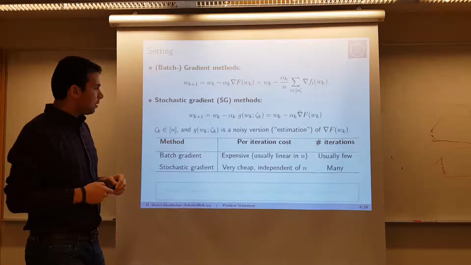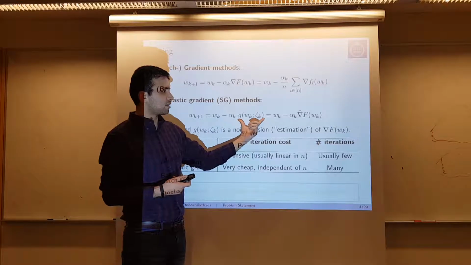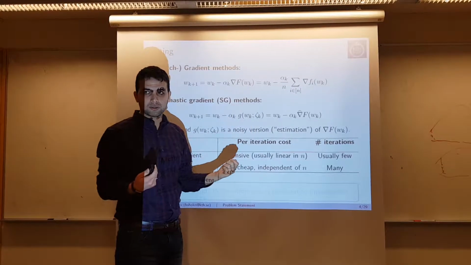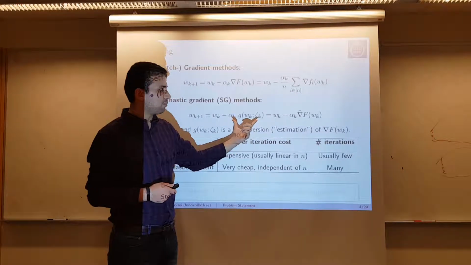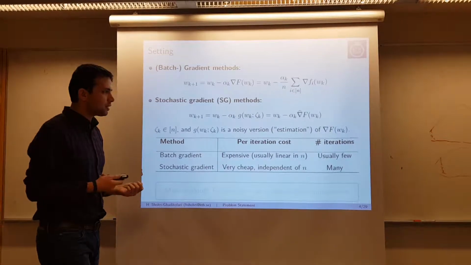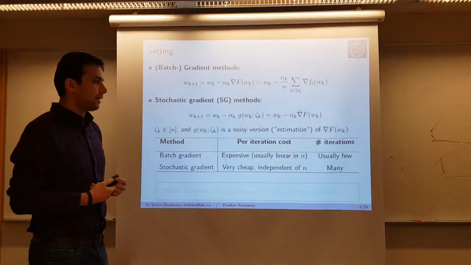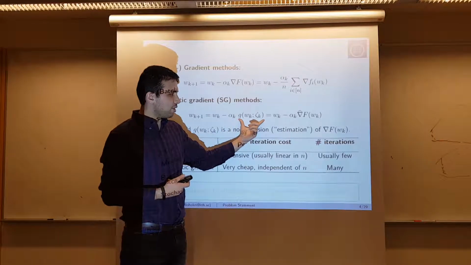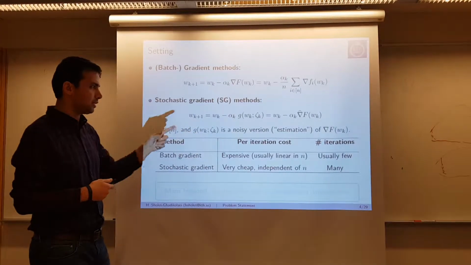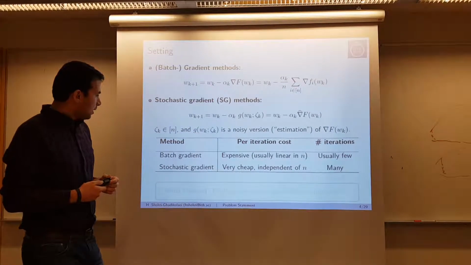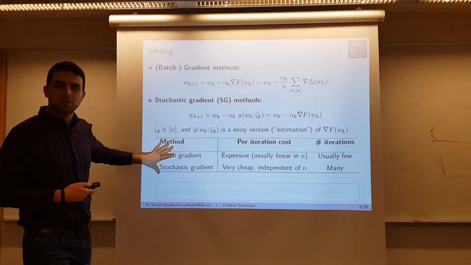Okay, and so the idea is that this g, it doesn't have to be, but the main idea is that it is some sort of estimation of the actual gradient. Due to many reasons, you may not have, or you don't want to have, the actual gradient. So then you can have an estimation of the gradient, a noisy estimation of the gradient, and this is what you can put in here. Okay. We will see this later on a lot.